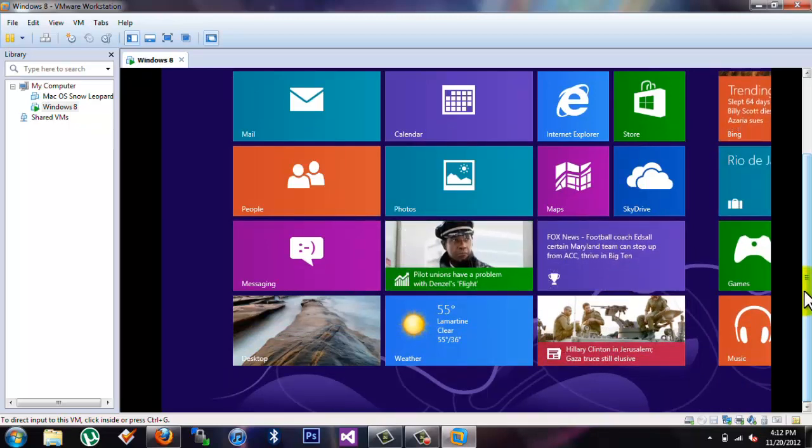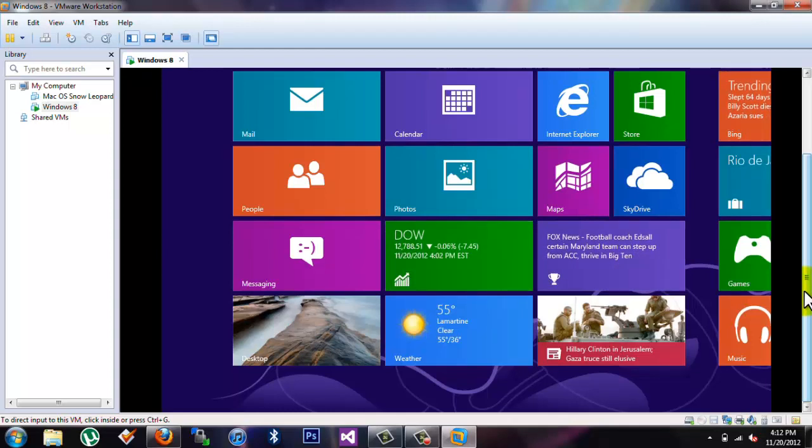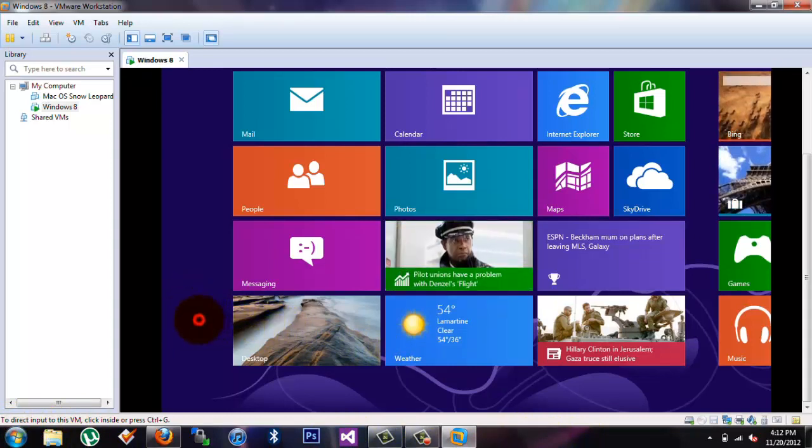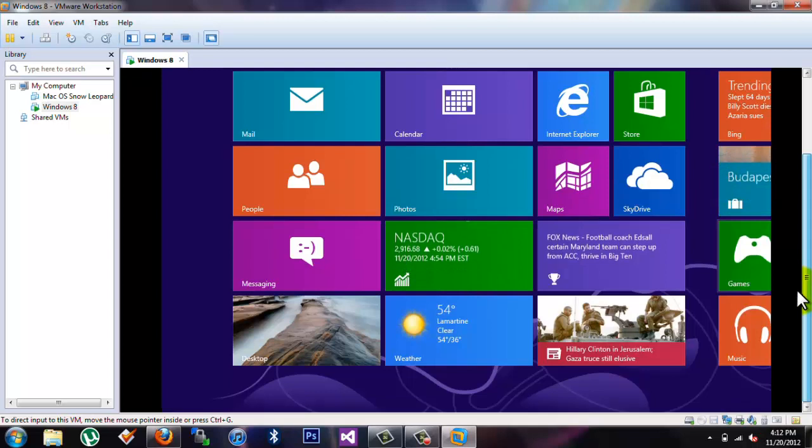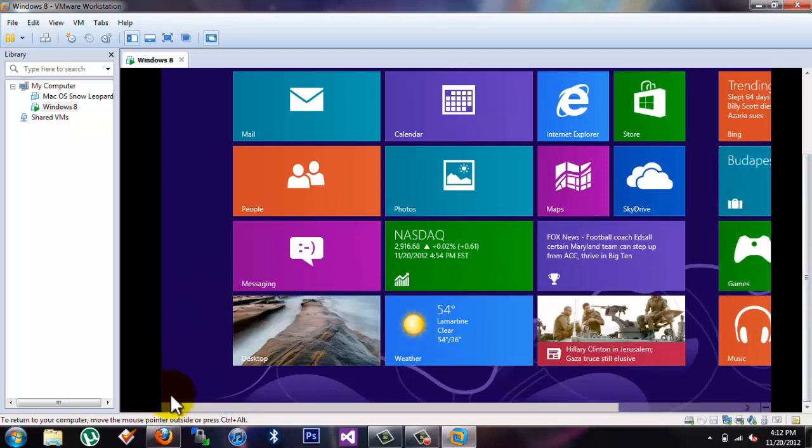Now one more thing I wanted to show. I loaded up in a virtual machine because I wanted to test Windows 8 before making the move because I currently have Windows 7. So everything you see down here is not anything associated with the Windows 8. This is my Windows 7 showing through. Click back in here. You can see I kind of have to scroll up and down. That's due to that partial screen I was talking about. Go to this side. Oh, there we go.